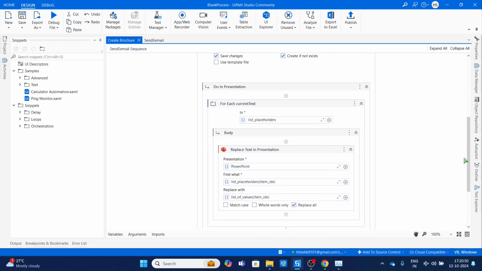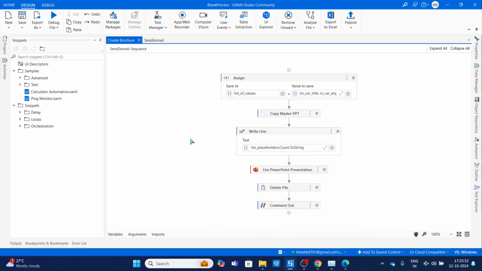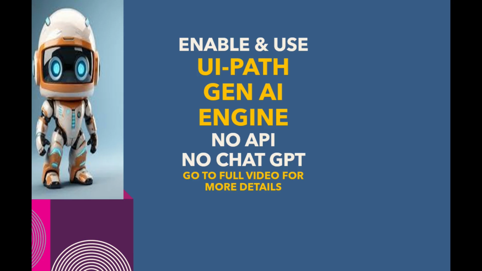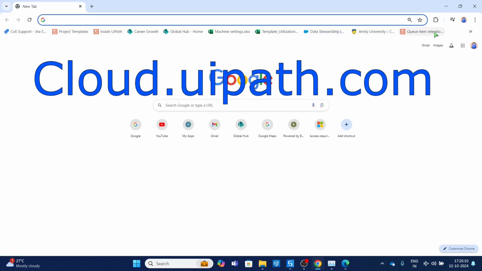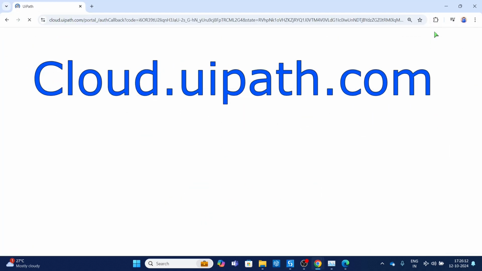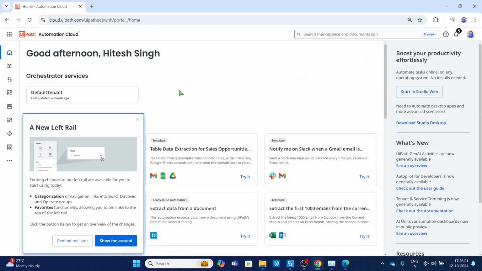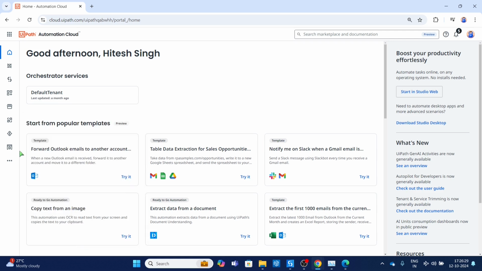For that, first we have to go to UiPath Orchestrator, so let's go to cloud.uipath.com. Okay, so this is my workspace. In the connectors, you have to go to Integration Services, click on this, and then you will get the list of all integration services in UiPath.